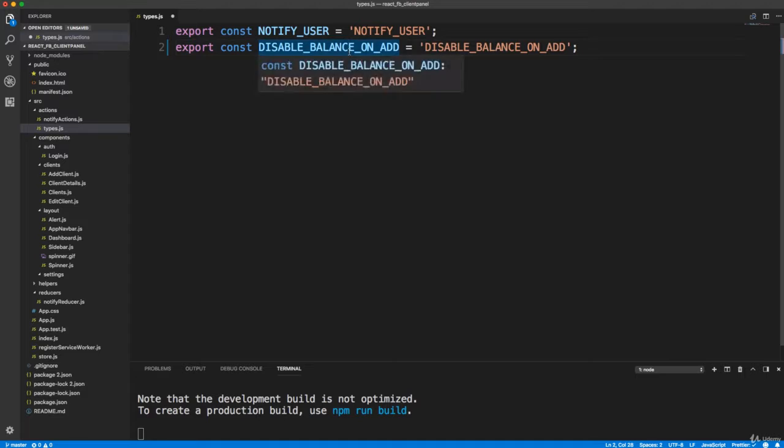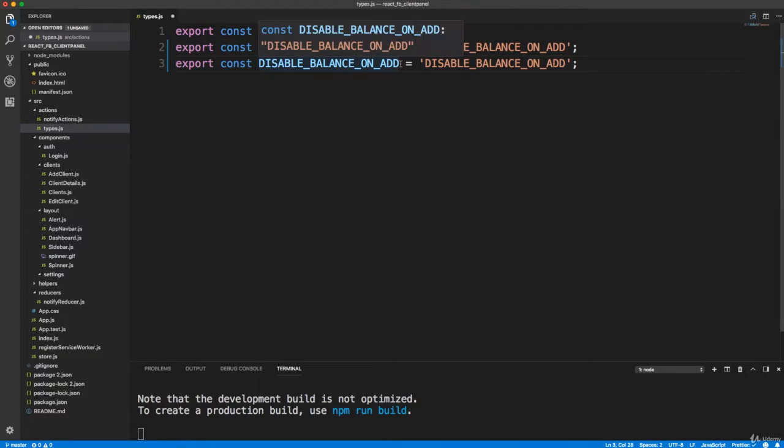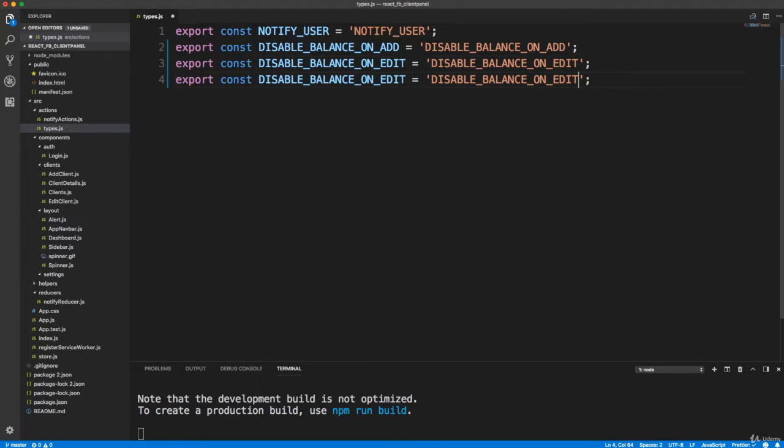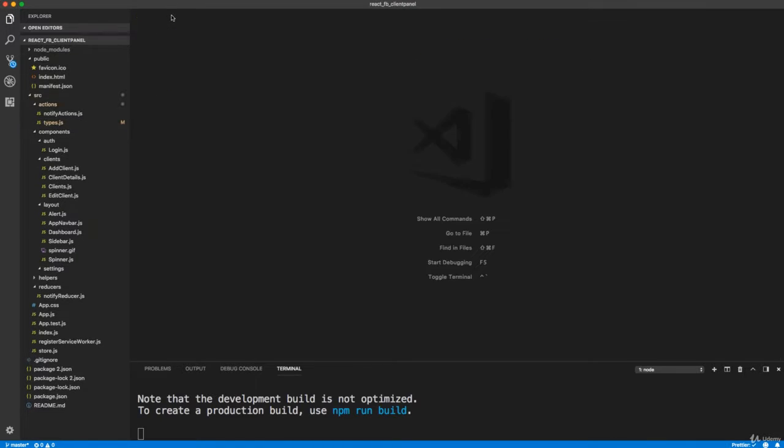Then I'm going to copy that down because this next one is called DISABLE_BALANCE_ON_EDIT, so we'll do edit. And then we want another one called ALLOW_REGISTRATION. That should be all the types we need for this app. So we'll save this and close it up.